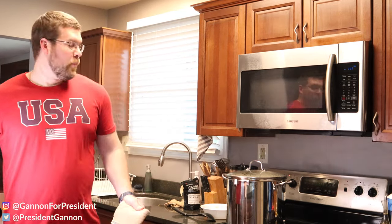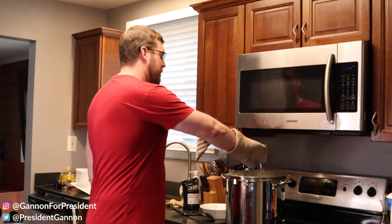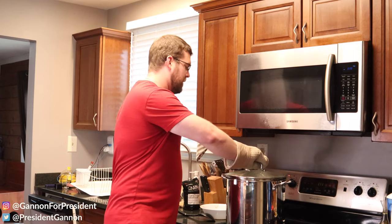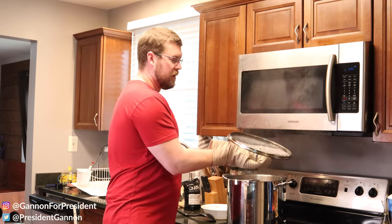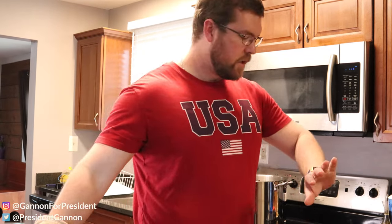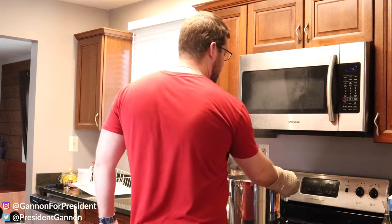All right, it's been 60 minutes of a boil with all the hops. I'm gonna take the top off here. I'm gonna turn it off too. Top off, let all that steam out. And at this moment, I'm gonna take it off the heat.